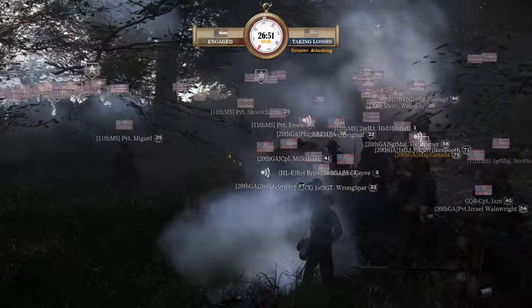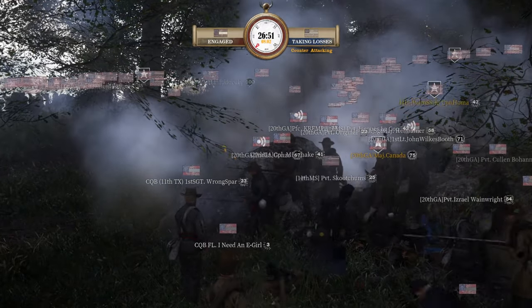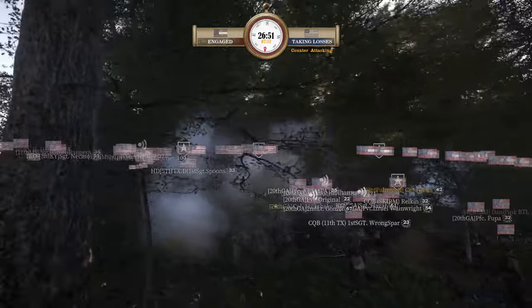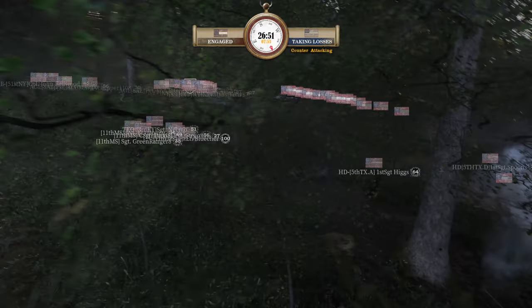So they are coming down here, but not quite in enough numbers. Stay together. A poor charge here by the Union team. It's a still wall on John. Very poor charge by the Union.